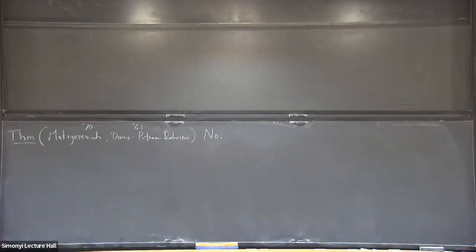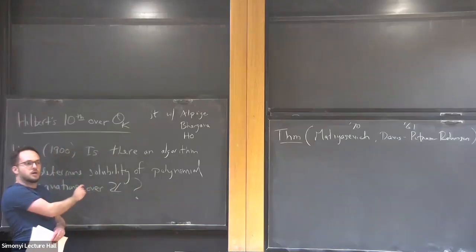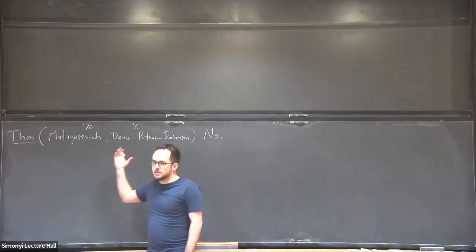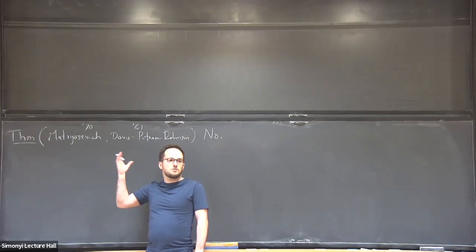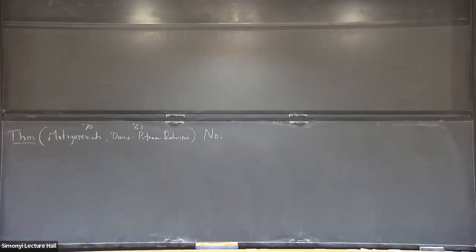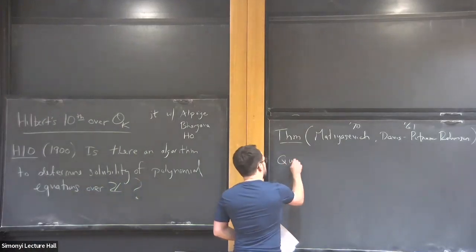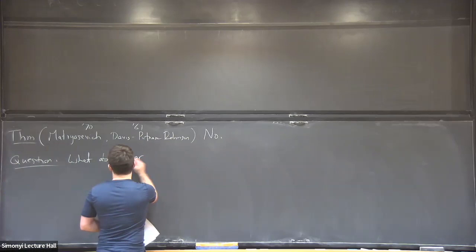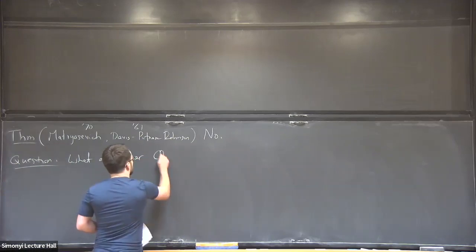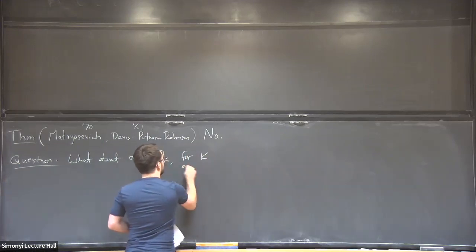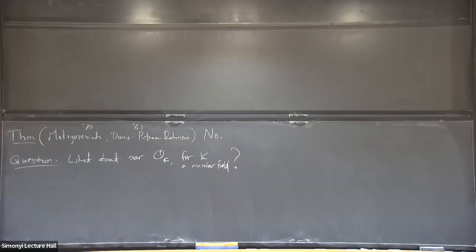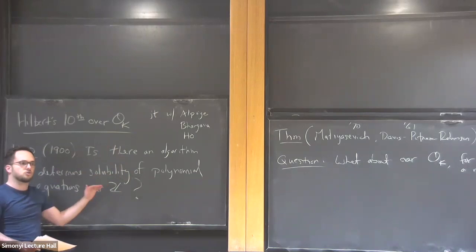And of course, the natural follow-up is, well, what about if we replace Z with Q? Then this is an open question, presumably a very hard open question. Another natural follow-up, especially considering the fact that this is a question about computation, is what about more general computable rings in which we can do computation, so rings that have a finite multiplication table over Z. So the natural generalization, which is the topic of the talk, is what about over the ring of integers O_K of a number field K, finite over Z? Same question, but where we allow the polynomials to have coefficients in O_K, and the solutions are allowed to be in O_K.